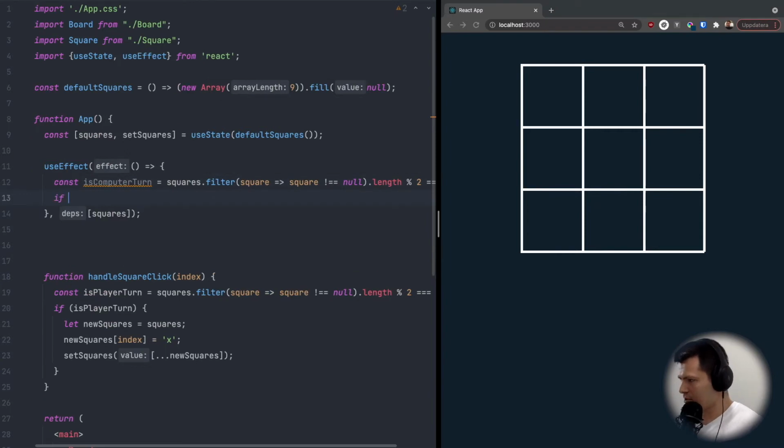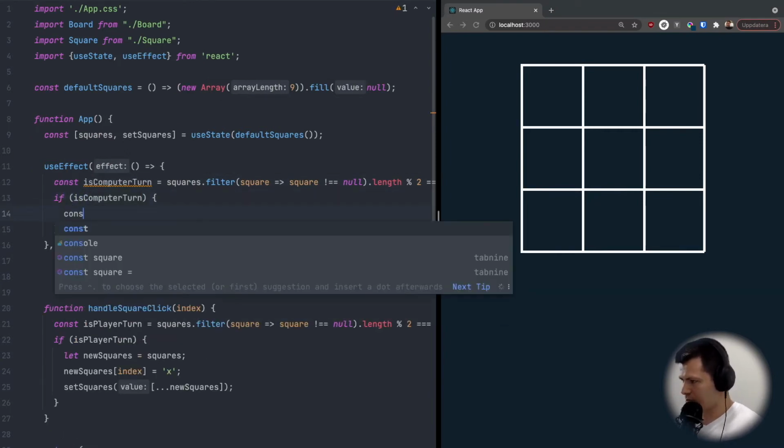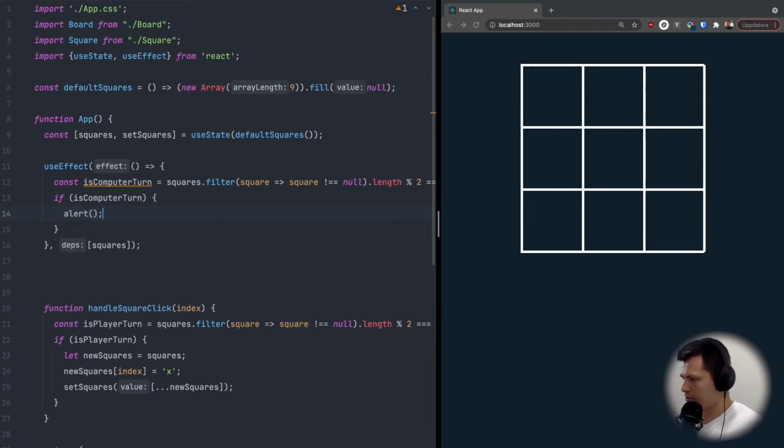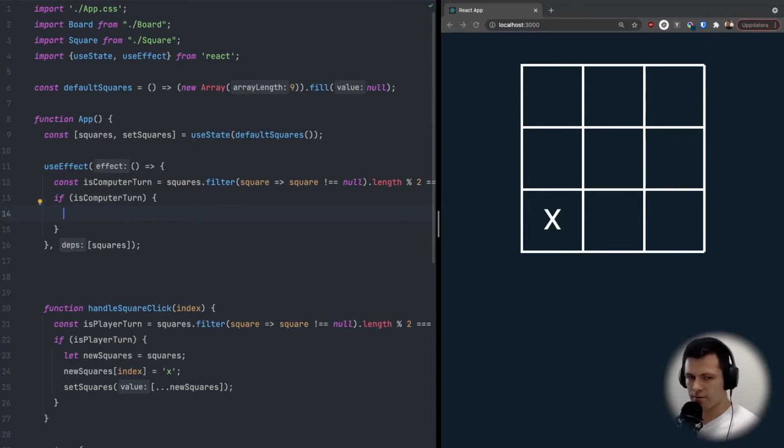So let's do now if isComputerTurn, then let's do alert 1. Refresh. Now we get alert 1 because after we placed this X here, it's the computer's turn to place a circle somewhere.